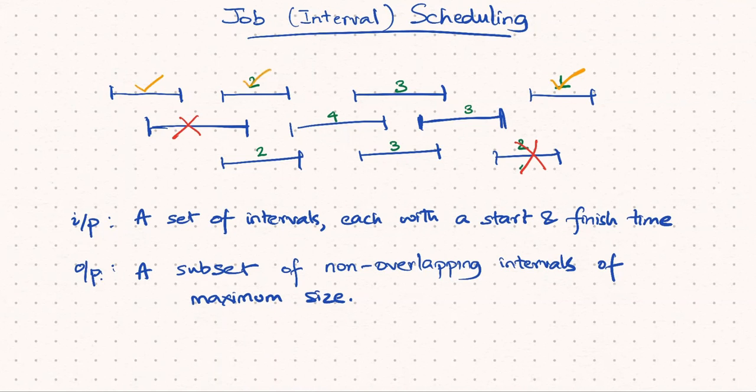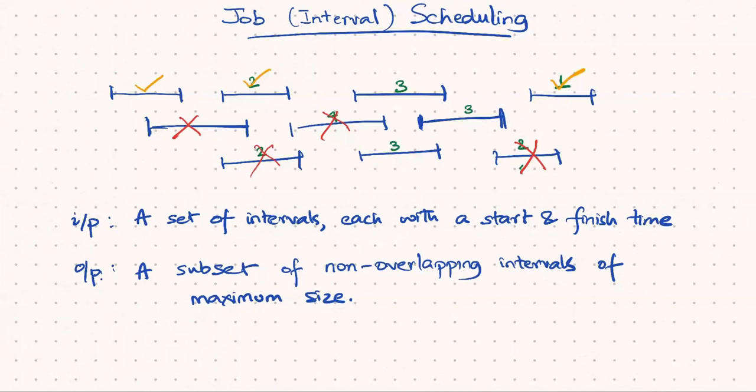So if I pick this interval, now I'll have to discard the ones which overlap. So yeah, I discard this interval here and I discard this interval here, right? And now I'm left with just these three intervals. And now, well, these numbers will get updated because this now overlaps with these two, this overlaps with these two, and this one interval overlaps with these two. So all the remaining three intervals overlap with exactly two other intervals. So I can pick any one of them.